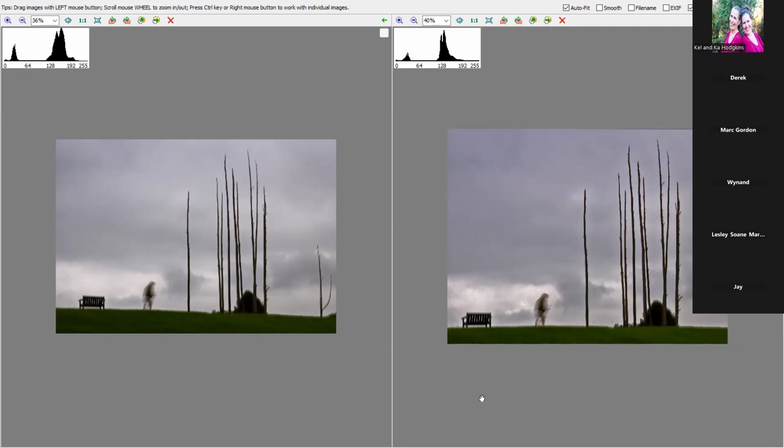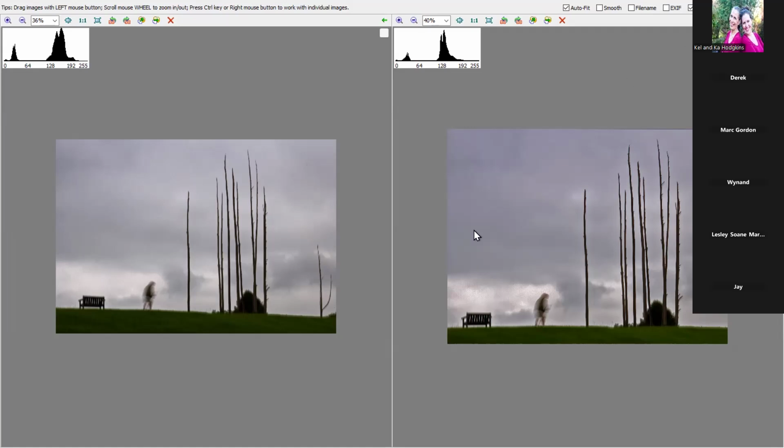I also cropped out the little tree on the extreme right-hand side. There was the other judge, by the way. I don't know who the judge was. So we have a level horizon and we have upright trees, and that was what the judge wanted to see.